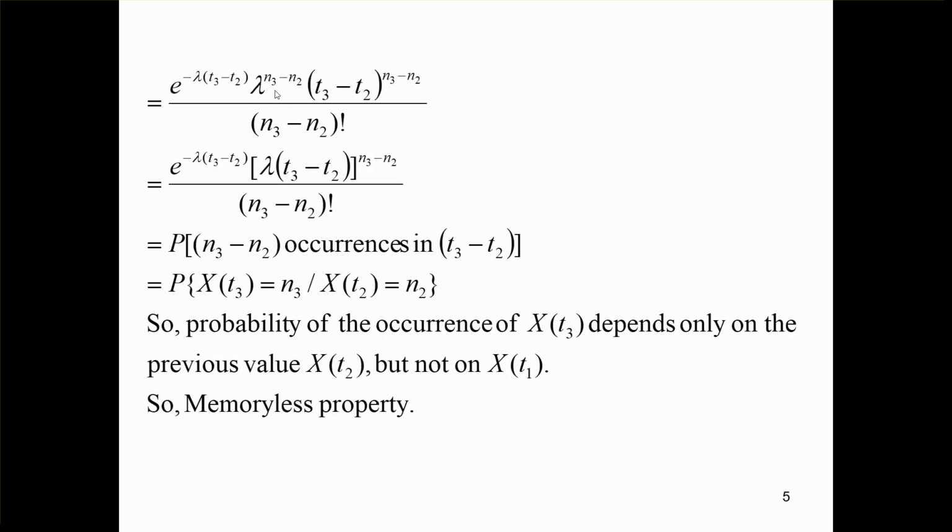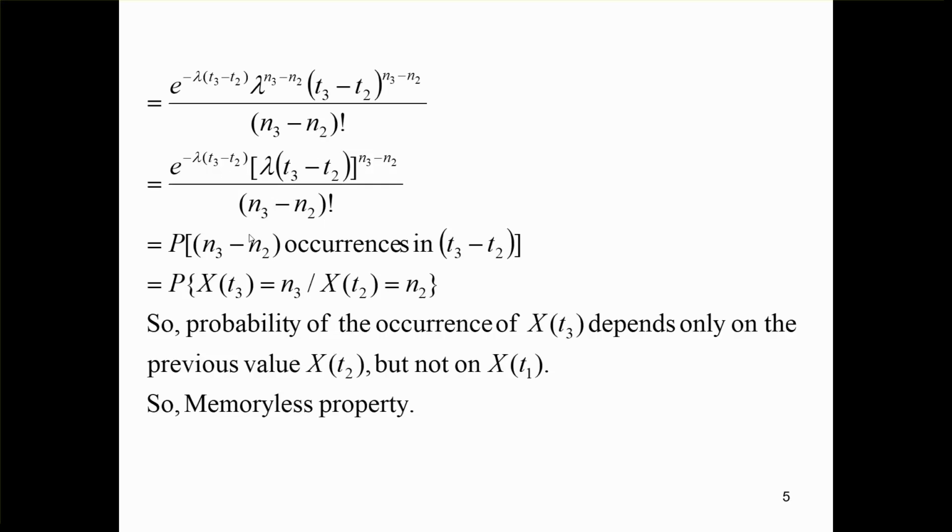Now we can rewrite it in the form of Poisson law. You can carefully check that it can be written as e raised power minus lambda (T3 minus T2) into lambda. How can you write this directly from this step, or how do you have to collect this? It is nothing but Poisson law, T replaced by T3 minus T2 and N replaced by N3 minus N2, right? And as we did in the starting to get the second order distribution, you can backtrack that thing. What I mean is that this is nothing but the probability law of Poisson process for this T and this N.